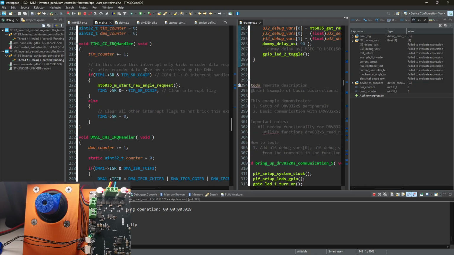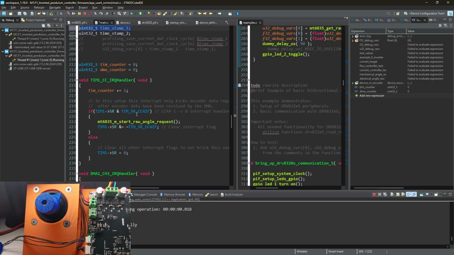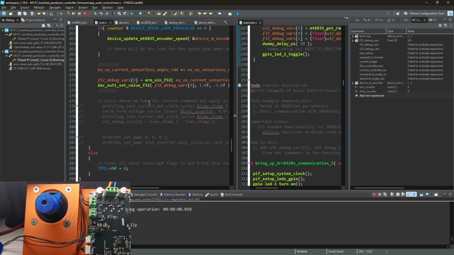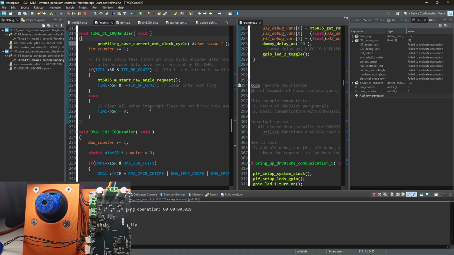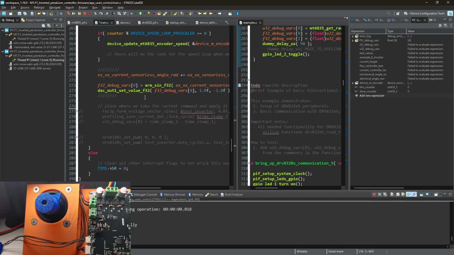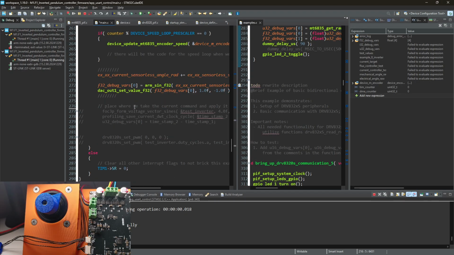So let's start profiling. It should be relatively straightforward to see if we have some blocker. Let's just figure it out. First, let's see how long this function takes to do its job, which should be very fast. I would be expecting it to be like 100 cycles at most.